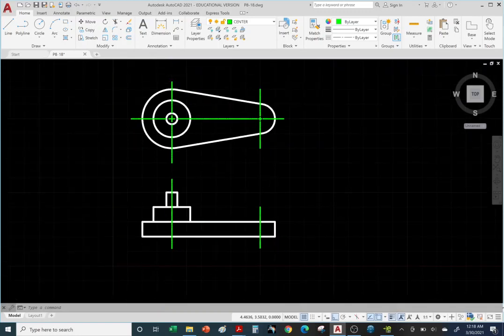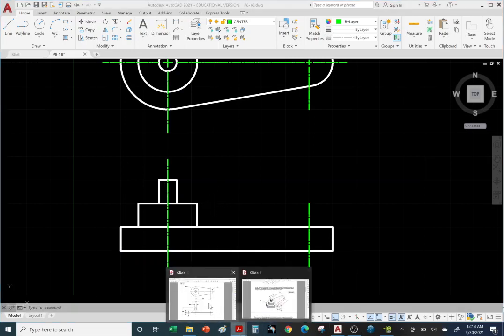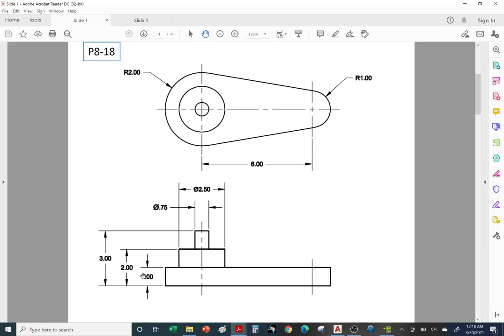Okay, so we're going to identify our datums. The datum that we're going to choose here for the front view is the bottom surface, right? The bottom surface has more surface area than the top. So we're going to dimension bottom to top, and bottom all the way to the top. Okay, so let's take a look at the answer key. Notice all three dimensions, the 1 inch, 2 and 3 inches measurements, are all dimensioned from the bottom datum. Bottom to top, and so on. All right, so let's throw in those three dimensions first.